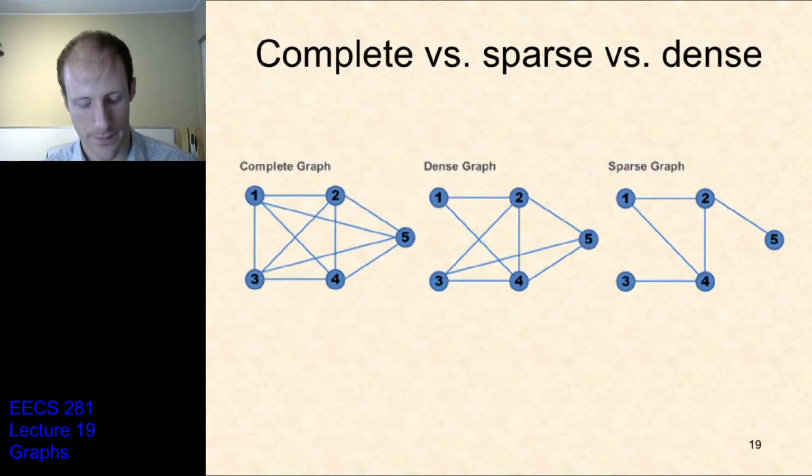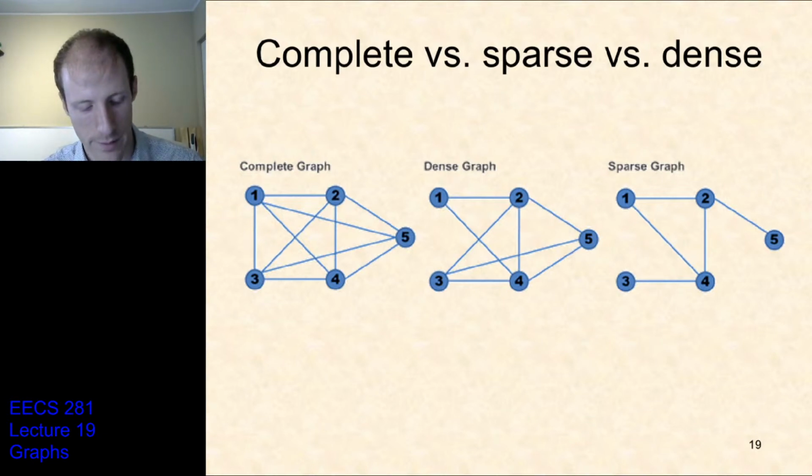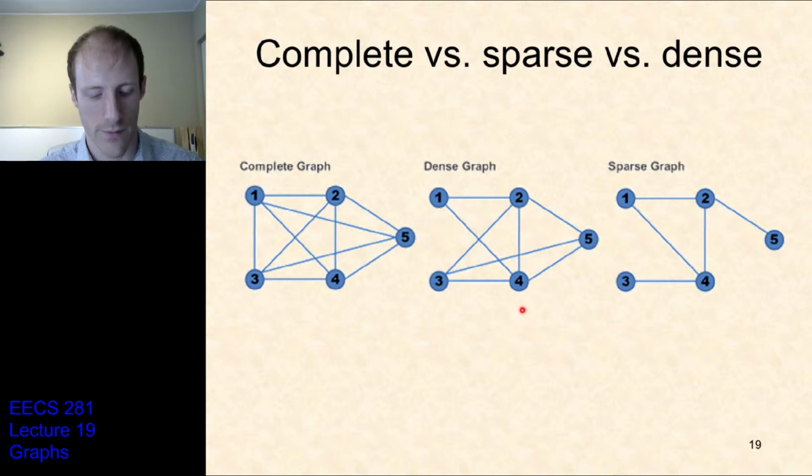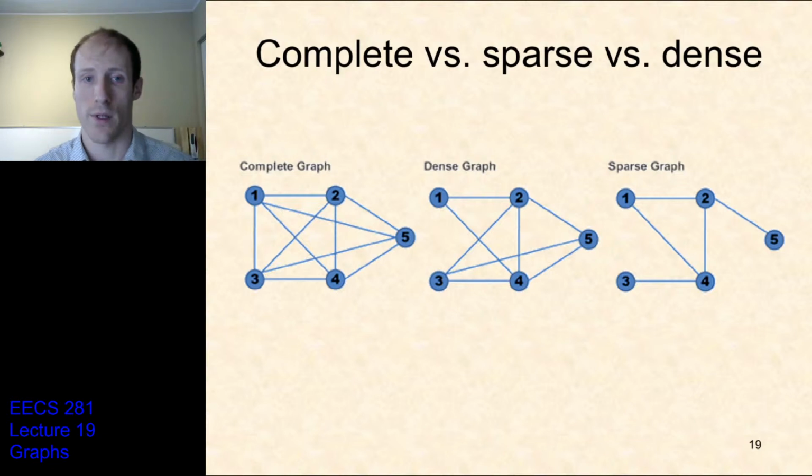And just to see an example of a complete graph versus a sparse graph versus a dense graph, here we have every possible edge in the graph, so this is complete. Here we have almost all of the possible edges in the graph, we're just missing 2. And here for the sparse graph, we have roughly 1 edge per node, or exactly 1 edge per node. You could, of course, have fewer edges, right? There's nothing that says you need to have, you can have 0 edges. 0 edges is perfectly possible too, and that would also count as a sparse graph.